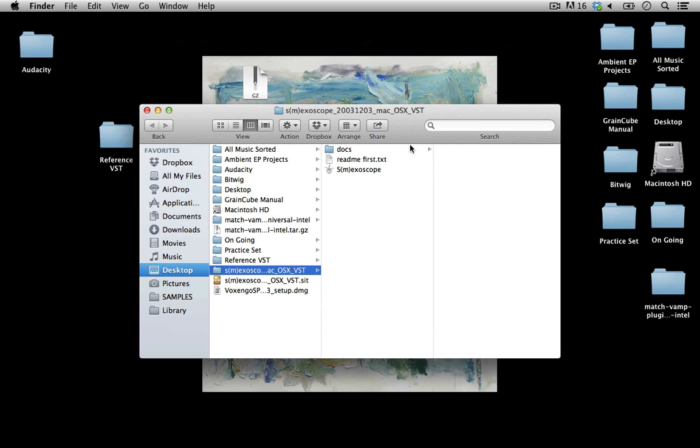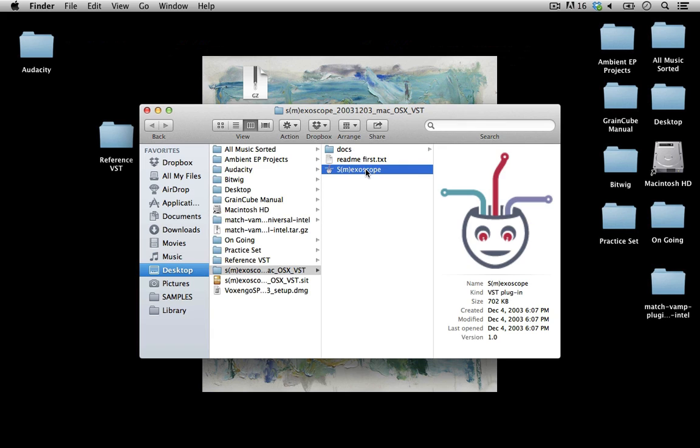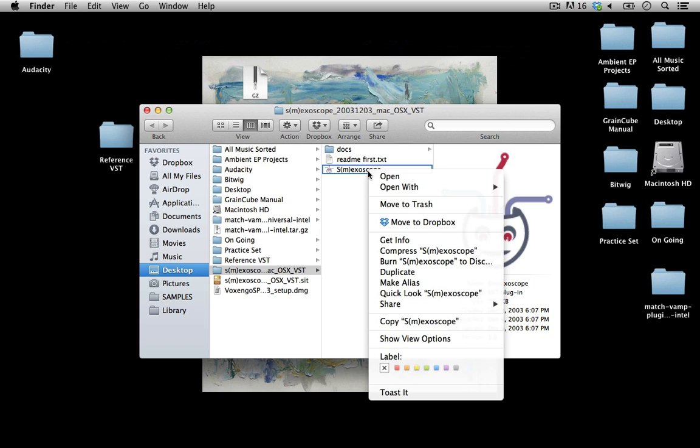Here's the Exoscope here, and this is the VST plugin. This is the one that I'm having no luck with getting to open up in Bitwig, but we're going to try a little bit of a workaround to see if we can make it work.